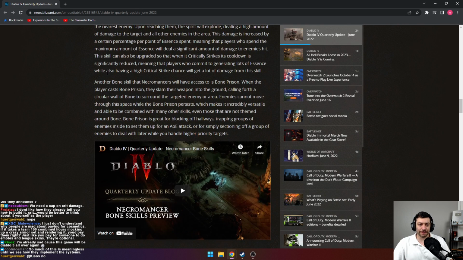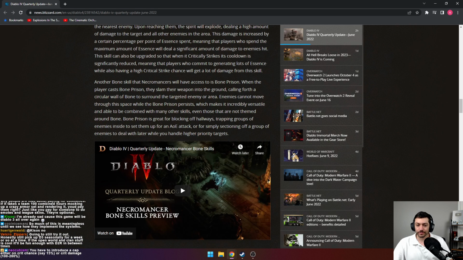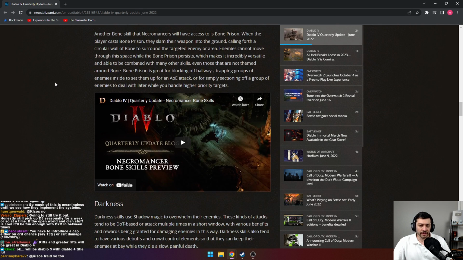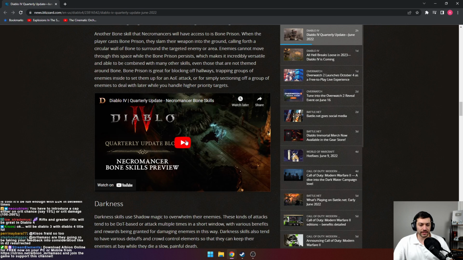Another bone skill that Necromancers will have access to is Bone Prison. When the player casts Bone Prison, they slam their weapon to the ground, calling forth a circular wall of bone to surround the target enemy or area. Enemies cannot move through this space while the Bone Prison persists, which makes it incredibly versatile and able to be combined with many other skills, even those that are not themed around bone. Bone Prison is great for blocking off hallways, trapping groups of enemies inside to set them up for an AoE attack, or for simply sectioning off a group of enemies to deal with later while you handle higher priority targets.